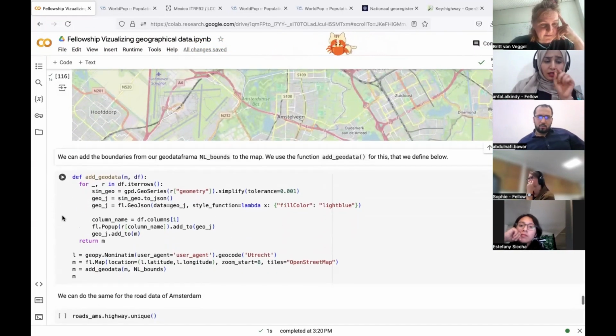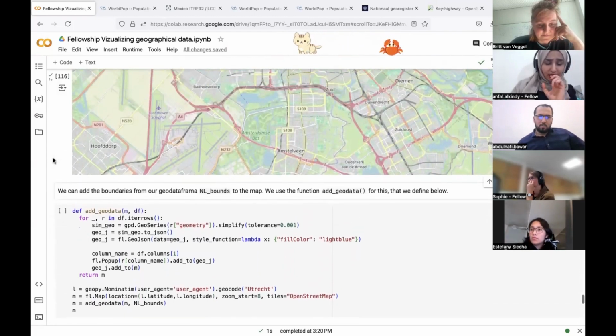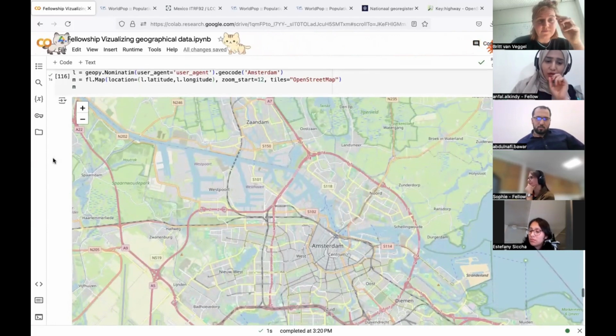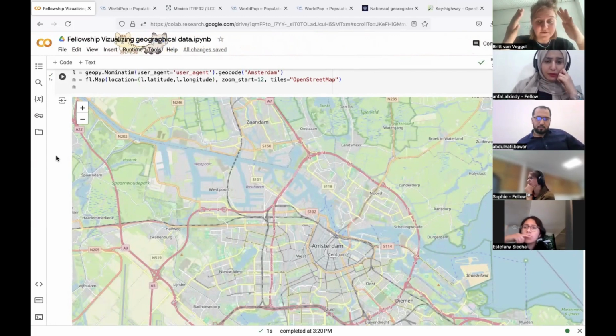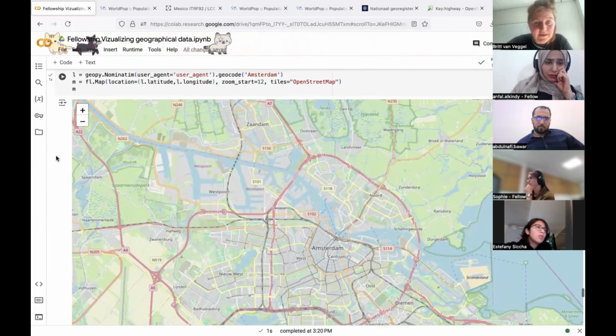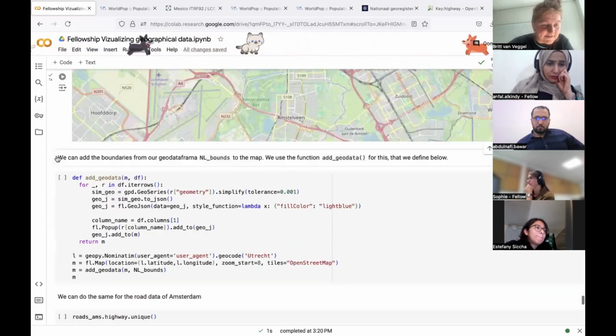All right. Can you copy the code to the chat? I am going to share this whole Colab file in the chat, so you can open it later and look through it entirely. Okay.